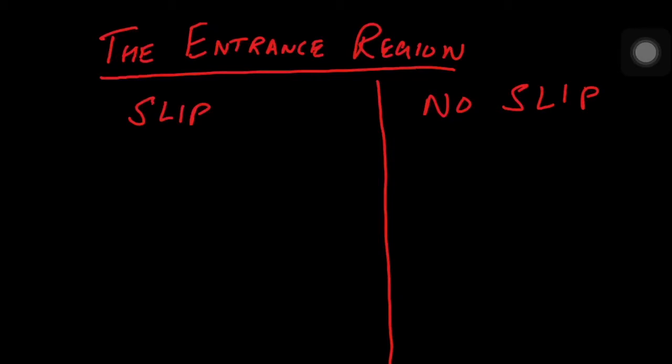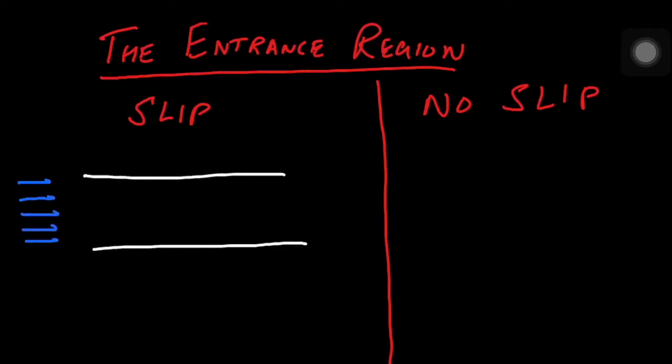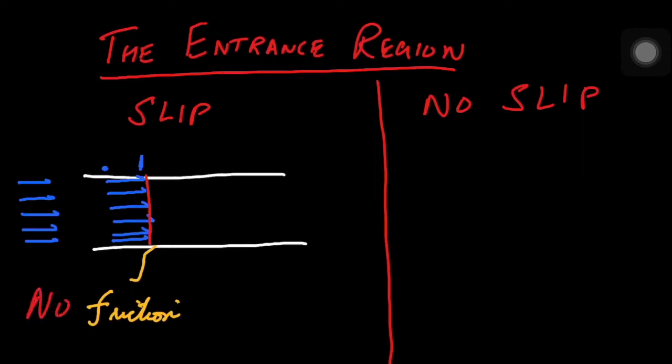So let's say I've got a pipe, okay, and a fluid with uniform velocity is entering this pipe. If I'm going to say that there is slipping, it means that there is no friction. When there is no friction, then that fluid is going to slip. It means that the velocity, let's say from 0 to 0.1, would be 1 meter per second, and then from here to here as well would be 1 meter per second. So it's going to be just a straight line velocity profile. Okay. But this is the case for no friction.